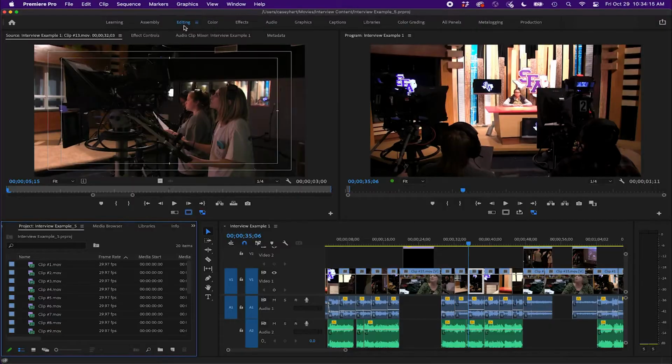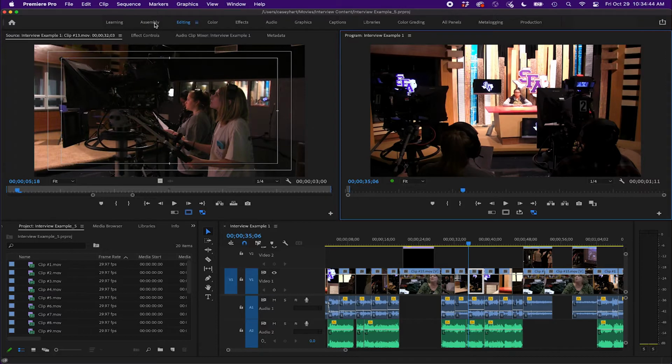Essentially, what these workspaces are presets that will give you access to different tools that are available in Adobe Premiere and allow you to do certain tasks a little bit more easily. If we jump in and take a look at what is available in some of these workspaces, for example, in the basic orientation, we talked about editing. So we have Project Panel, Tools Panel, Timeline, Source Monitor, and Program Monitor. This is a pretty good layout for most editing that you're going to do.